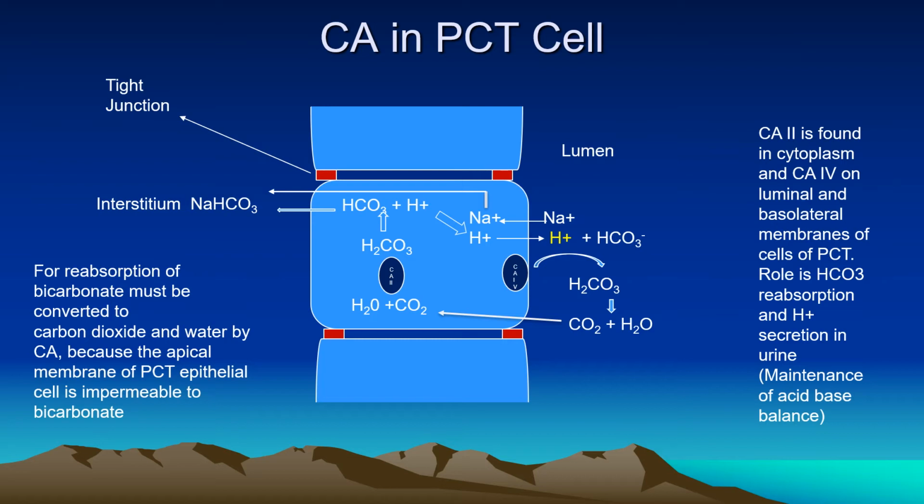activity of these two subtypes of enzymes, and bicarbonate ultimately comes back into the interstitium and blood by reabsorption. It must be understood that direct reabsorption of the bicarbonate cannot be done, so it must be converted into carbon dioxide and water by the carbonic anhydrase enzyme. So there is finally acidification of the urine and bicarbonate conservation by this enzyme.